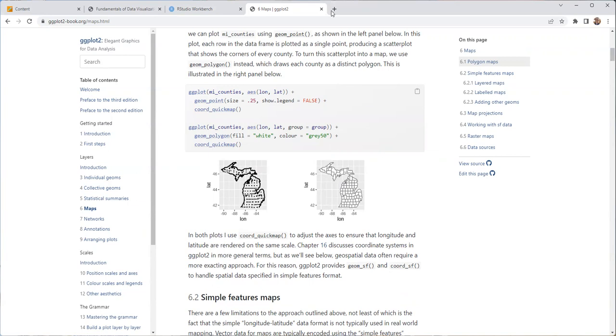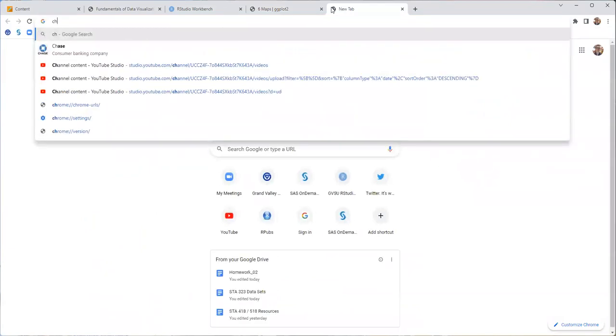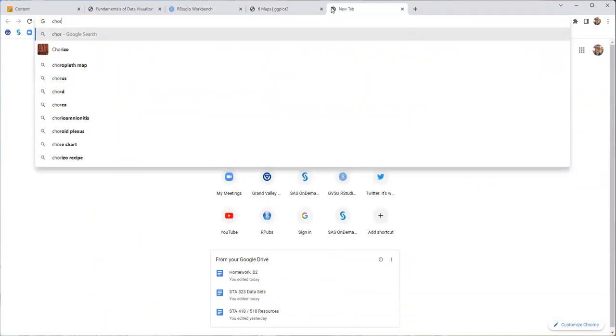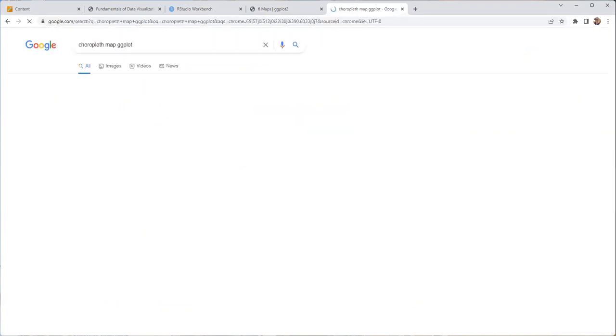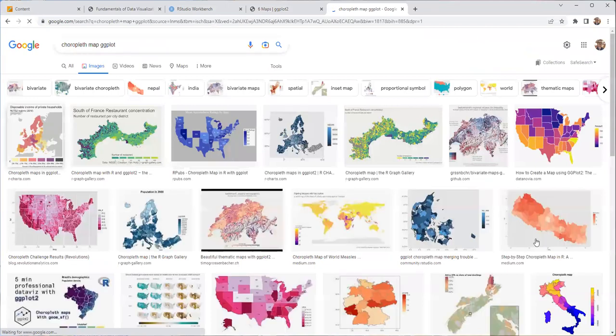That's called a choropleth map. So that's a type of data visualization that you can make. These are all choropleth maps.